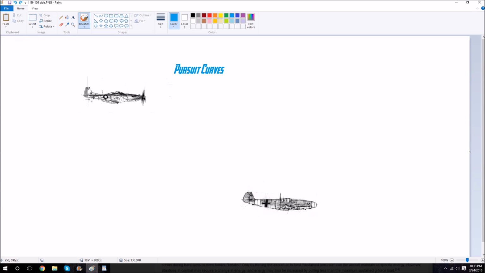Now let's say that you're coming at this Bf-109, this German fighter plane. And let's say you're angled down towards him. The first pursuit curve is what's called a lag pursuit, where your nose is pointed behind him. Your gun sight is not on him. Now, this happens a lot whenever you're not able to turn faster than the enemy plane, or just in pretty much any scenario where you haven't been able to outmaneuver him yet.